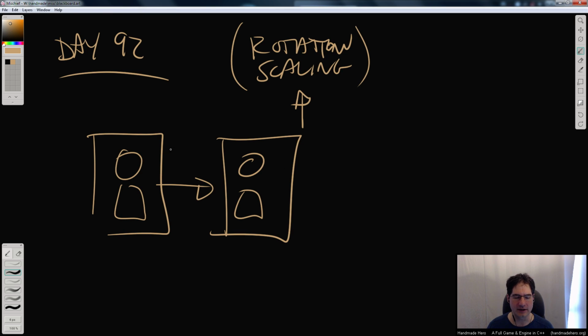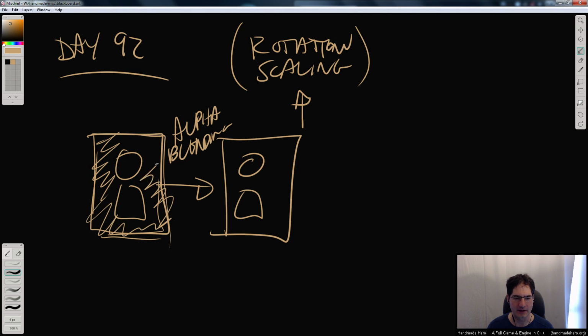So all we've done is something that basically does a block copy of some memory to another location, and we've only implemented one thing, which is alpha blending. We did implement alpha blending, and that's the thing that allows us to mask away all of the stuff in the bitmap that's supposed to be transparent, so that when we blit it, stuff can show through. Like if there's a tree back here, it can show through. So we did that, and that's good.